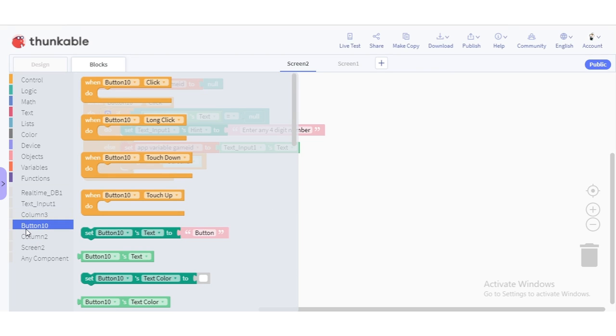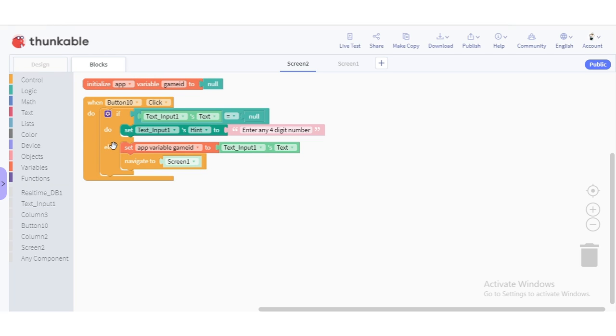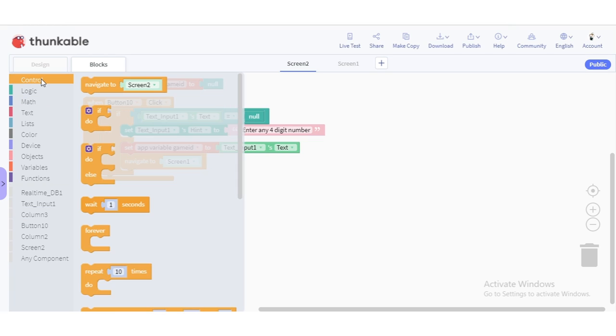You have to click on button 10, and then for when button 10 is clicked, you have to put this if else block, which is in this one.